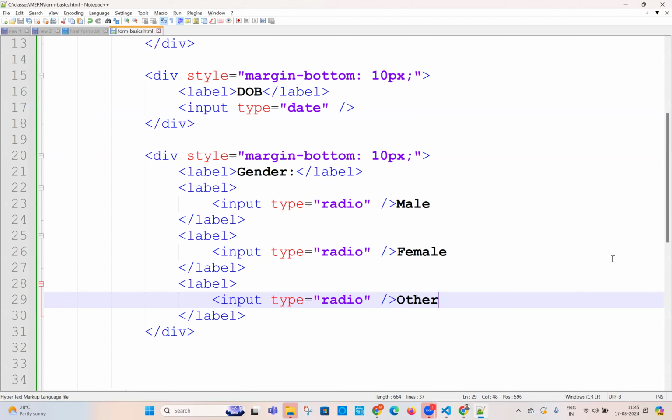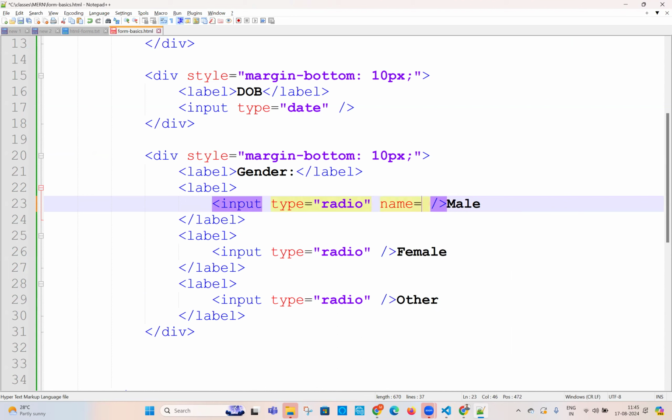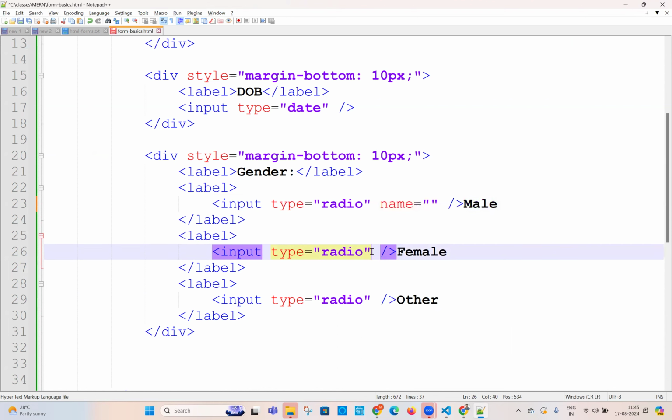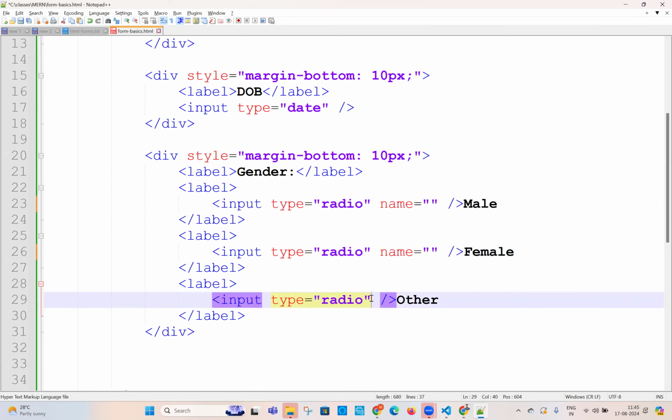So this is what form basics are, and you should know the form basics thoroughly. We didn't learn this yet, but I'm asking you, how can I do this? Remember carefully, this solution is solved by using HTML, not by using JavaScript. In HTML, we have one attribute called the name attribute. What is the attribute called? Name of the input field. Name is equal to.